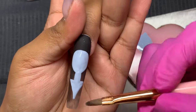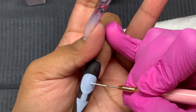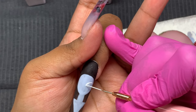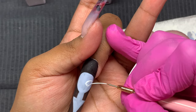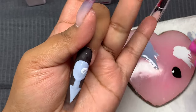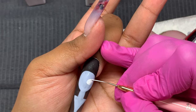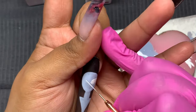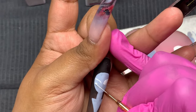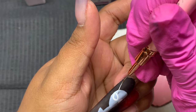When I used to use acetone, the acetone would dry my brushes like big time. Even my nail art brushes looked like hair, like the elote. They were so weird, you guys. It would leave them so weird, and I really did not like that. So what I did, I started using alcohol. But then I noticed that alcohol doesn't fully remove the gel off the brushes. So I'm like, what the hell, you know what I mean? So I'm like, you know what, I'm just gonna be using the monomer. And yeah, you're gonna stain your monomer like crazy.